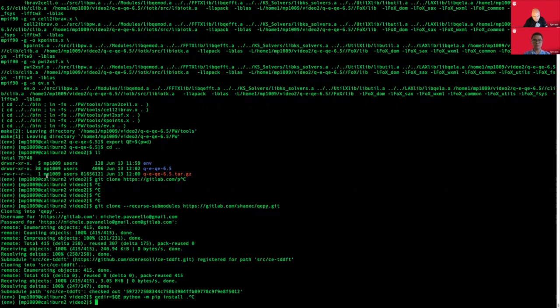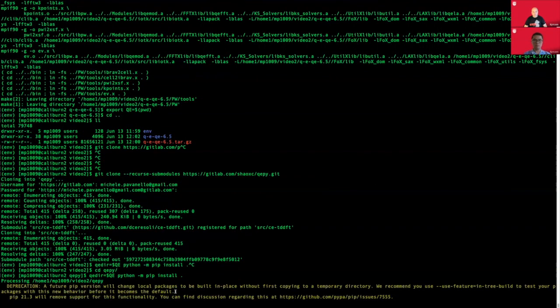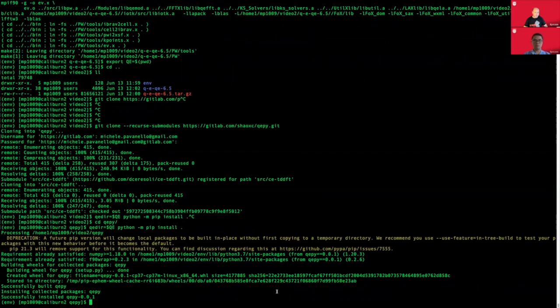Wait, I need to go to QEpy first and then run this. Okay. So it's going to determine the dependencies, NumPy, f90wrap, they're satisfied, and it's going to execute setup.py that includes some Fortran code compilation. Certain files in QE are replaced with the QEpy version of those files, not many, just a few. We can be more specific if you're interested in a follow-up video. Okay, now we have QEpy and it's fully functioning.